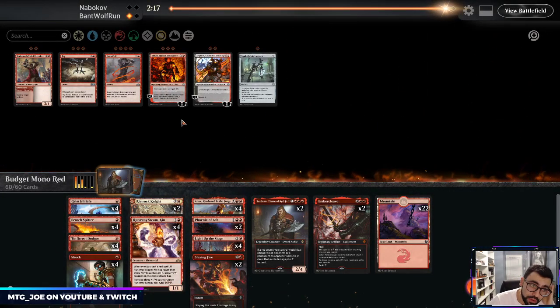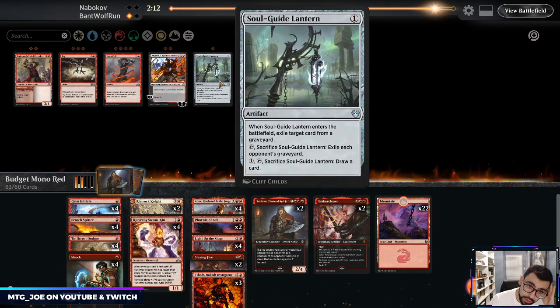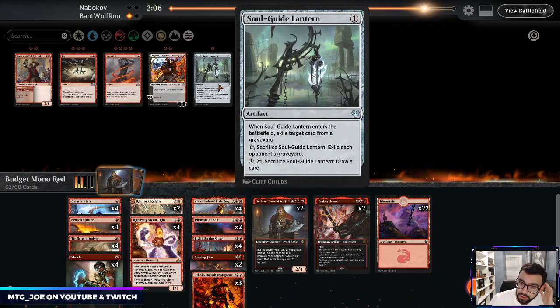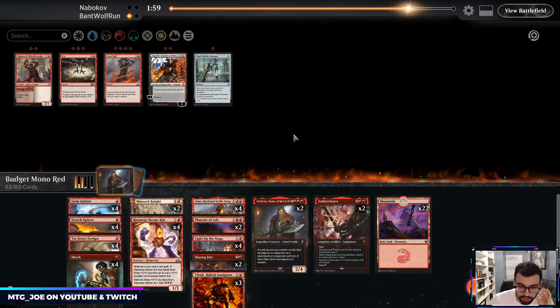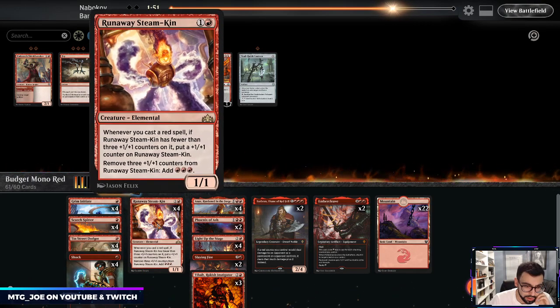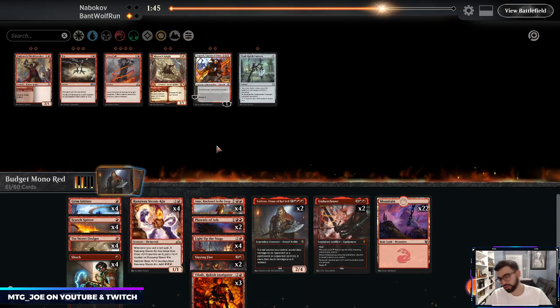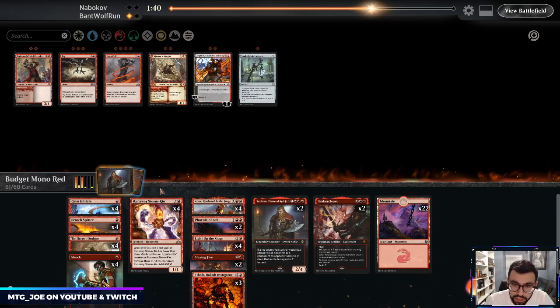So this is Black-White Doom. I'm going to bring in the Tibalts. And Elspeth looks to be their win condition, so maybe we bring this in, but I probably don't want to dirtle that much. I just want this to shut off the life gain. Rimrock Knight seems kind of bad. Maybe just shave a Steam-Kin. They have a lot of direct... what did we see that game? Melides, and that's pretty much it.